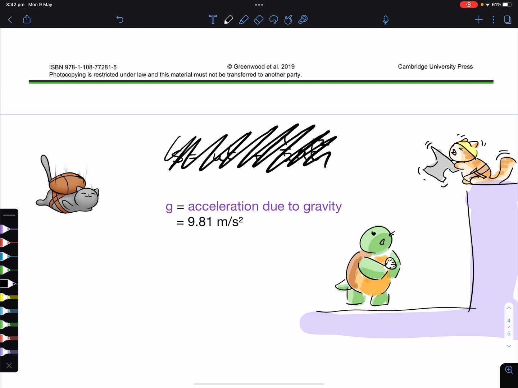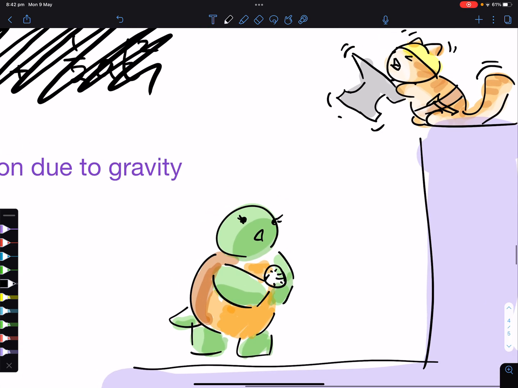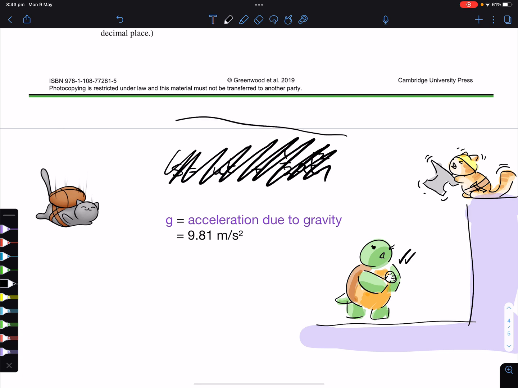Okay, so what I want to get at is percentage error. Sometimes when you take a measurement, things will impact your measurements. So here you can see there's a cat trying to drop an anvil from a certain height, and Mathilda is holding a clock. She's trying to time how long it takes for the anvil to hit the ground. If she gets that measurement, she can use this formula to calculate this letter.